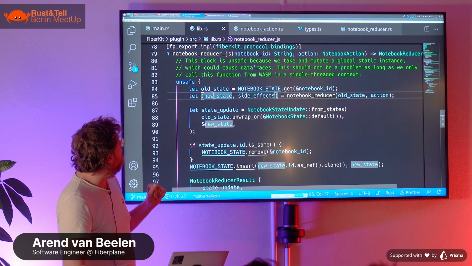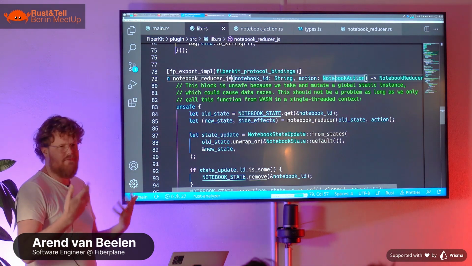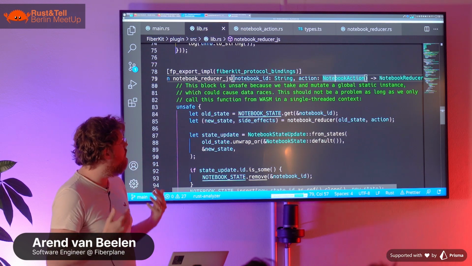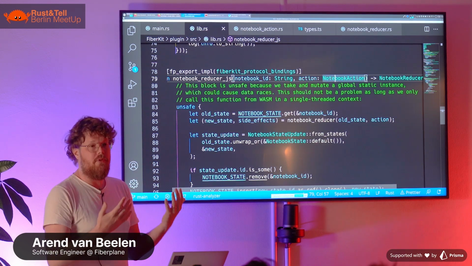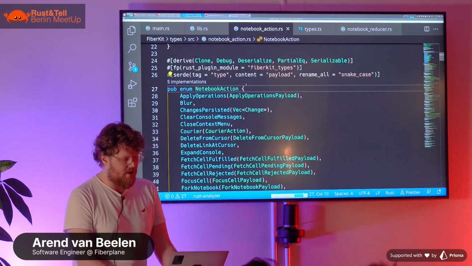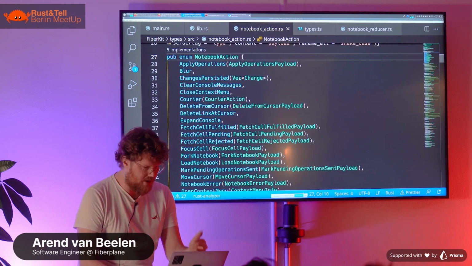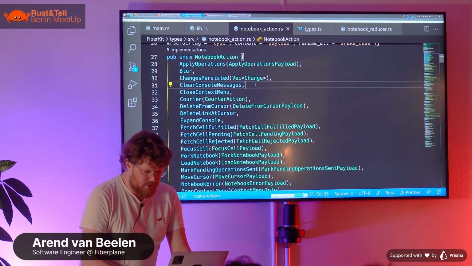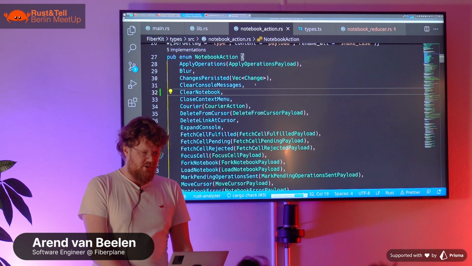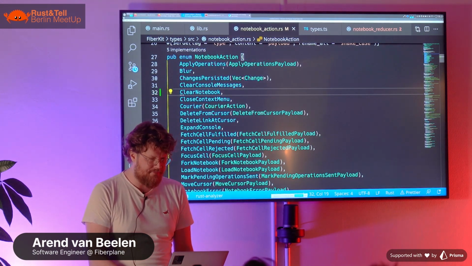Now we take in this notebook action. This is how any action or event, or whatever you want to call it, goes into the reducer. So we have to extend this notebook action to perform a new action, such as our clear notebook use case. I'm going in here. These are all the actions that we currently can expose from TypeScript to Rust, at least for this reducer. So we add a clear notebook variant here. We save the file, and that's for this use case, that's the only extension we need.